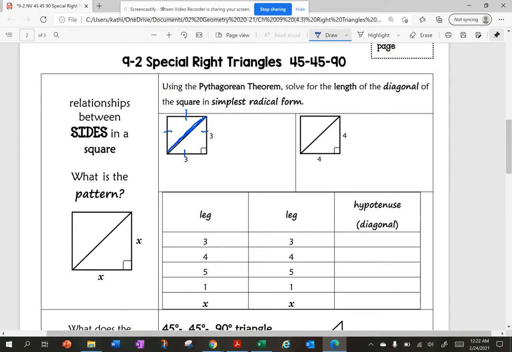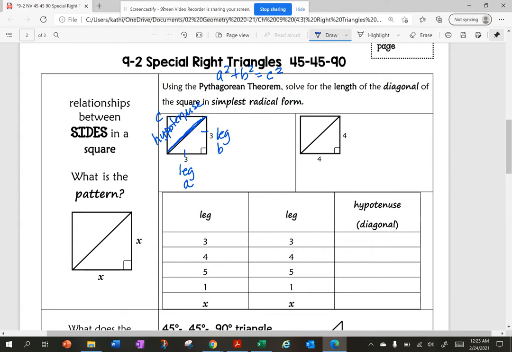So for my right triangle, the two sides that form the 90-degree angle are called legs. And the side across from the 90-degree angle is the hypotenuse. Okay. So I want to calculate the distance of the hypotenuse. So I'm going to apply the Pythagorean theorem. And I know the Pythagorean theorem is a squared plus b squared equals c squared, where my legs are a and b, and the hypotenuse is c.